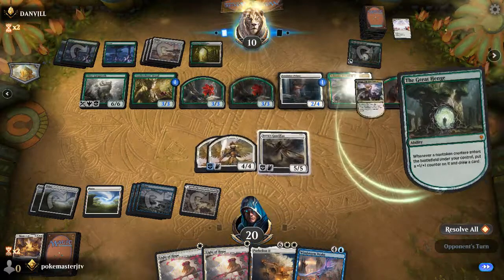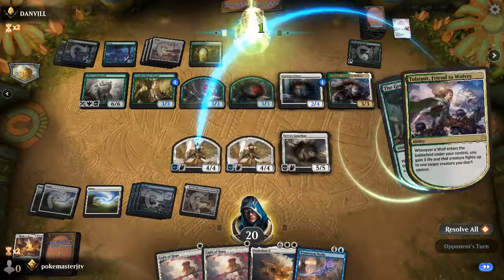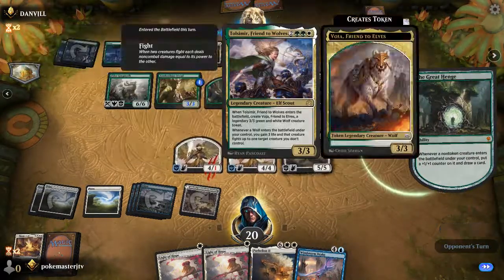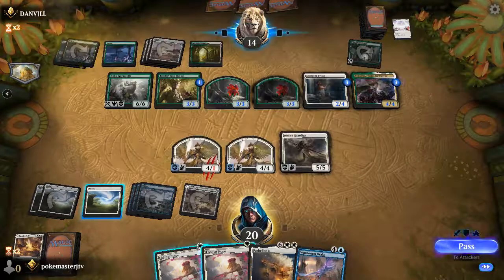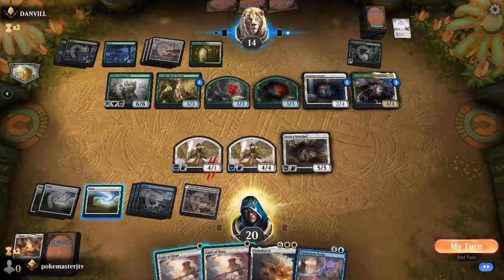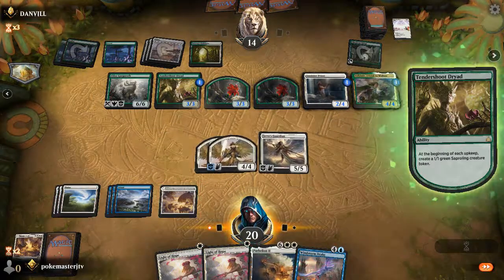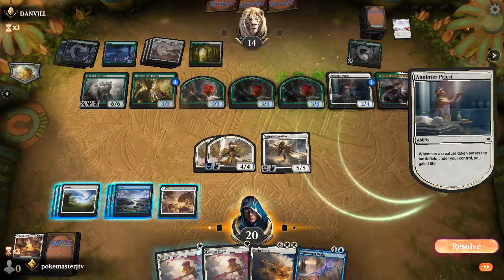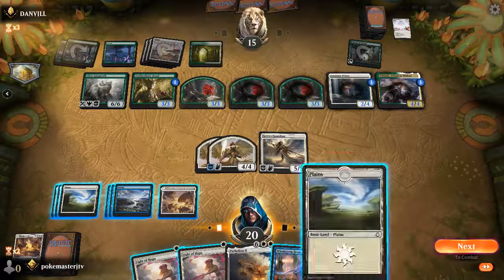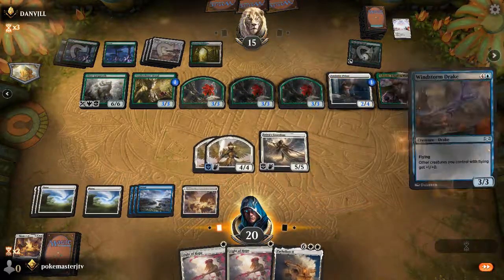Resolve. Got a lot of stuff to fight some things. Pass 2 attackers. No attacks. Resolve. Create another 1/1. All they have is planes, will play Windstorm Drake.